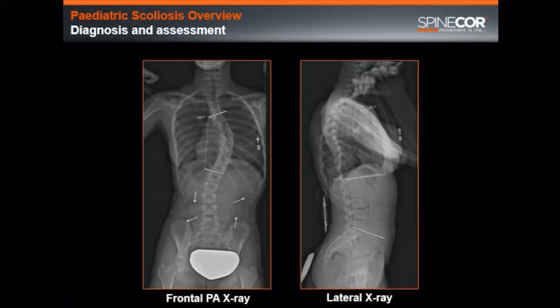And then if we want to take it a step further, commonly this is more done in children, we can order radiological examinations, so x-rays from the back, from the side. We'll tell you the degree of the curvature and where the curvature is starting from. This is really mostly important in children as they grow.